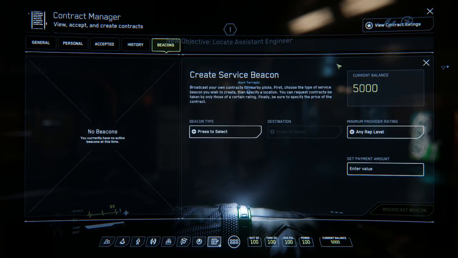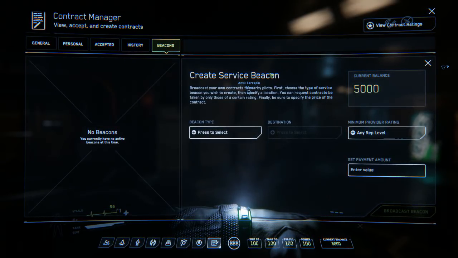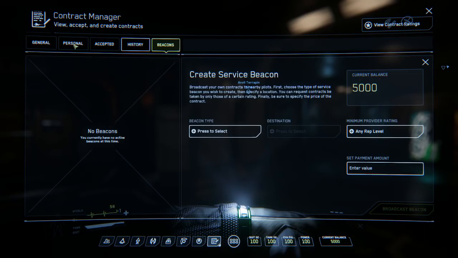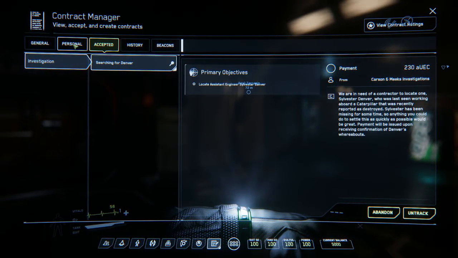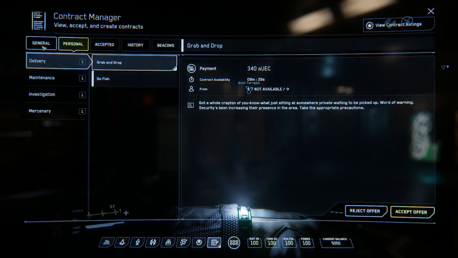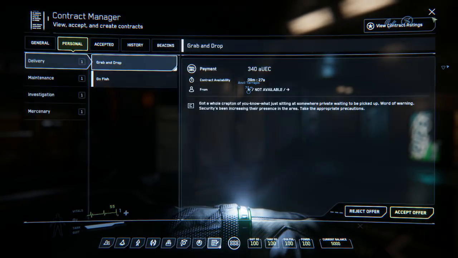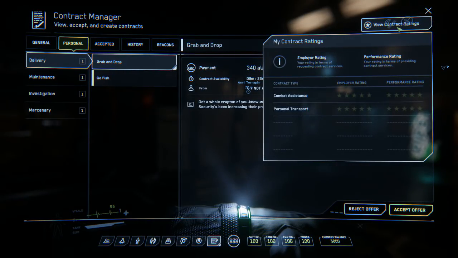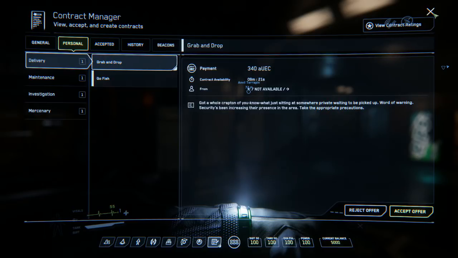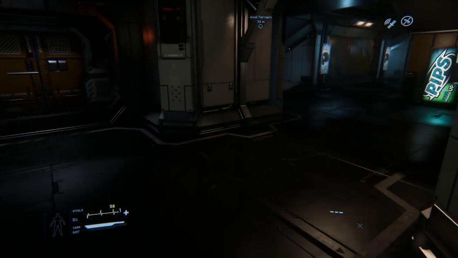So this is apparently what you can do to create missions for other people, which is very cool. You can essentially create your own missions in the game. Like, hey, come pick me up. That's pretty amazing. I hope that it works. View contract ratings. So you have an employer rating. Got it. So we'll probably mess with that in a future episode.